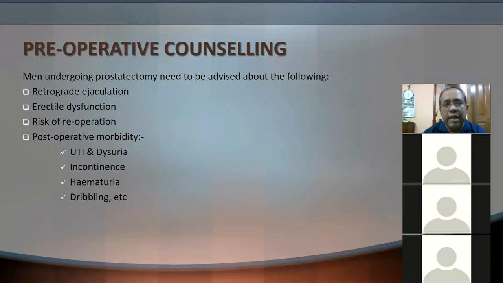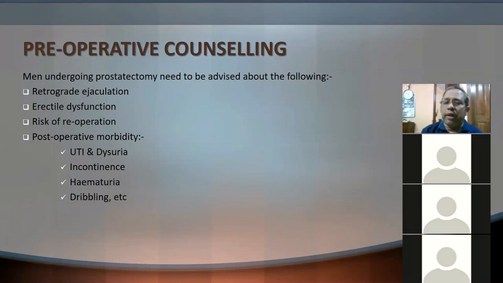The deformity is this: you do the TURP, that means the median lobe of the prostate is enlarged. Whenever we do the TURP, the inner urethral lining up to the verumontanum, along with the prostatic epithelium and the bladder neck, we dissect by any means, either open, endoscopic, or laser manner. In that process, the internal sphincter becomes damaged. So you must remember the function of the internal sphincter. What is the function of the internal sphincter? It maintains continence.